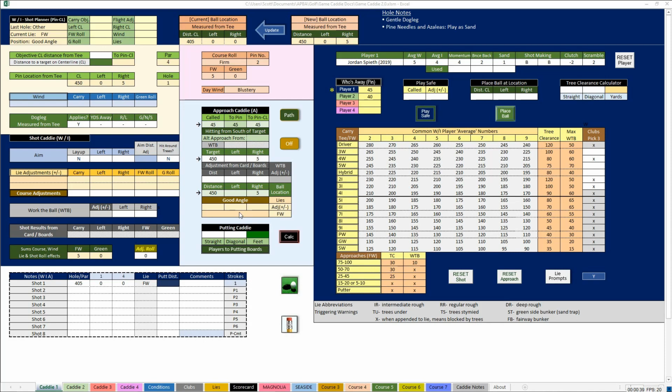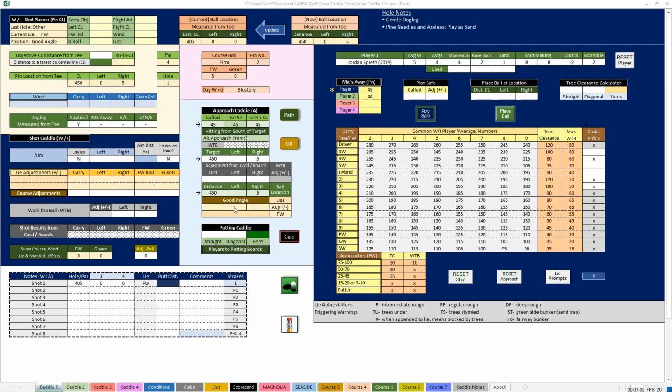The Approach Caddie now works differently than the original version. What hasn't changed is the function of the Approach Caddie. It is used for planning and executing shots that are from between 25 and 100 yards from the pin or the pin center line. It doesn't even come on your Caddie tab until you are within that range.